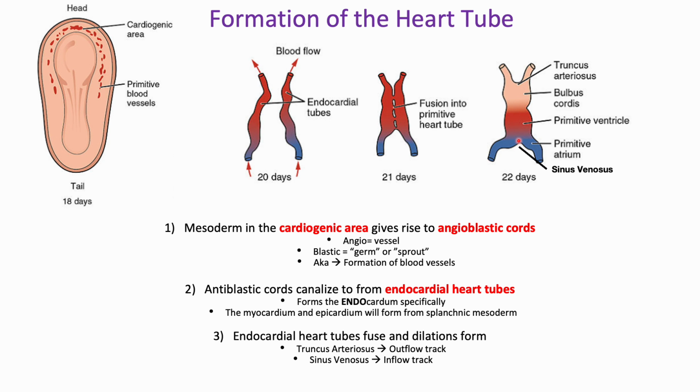So as the heart is developing, it's going to start to give off some dilations. So the most superior dilation we're going to see, we're going to call the truncus arteriosus. Inferiorly, we're going to have the bulbus cordis, followed by the primitive ventricle, atrium, and most inferiorly, the sinus venosus. So these are all terms that are really good to know. We're going to be talking about this a lot for the rest of this video. So again, superiorly, truncus arteriosus, bulbus cordis, ventricle, atrium, and sinus venosus most inferiorly.